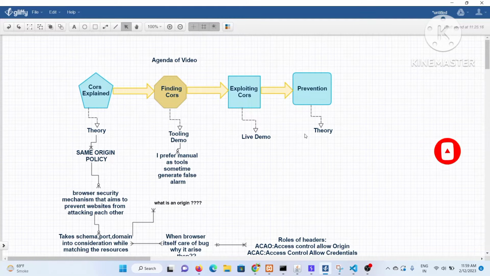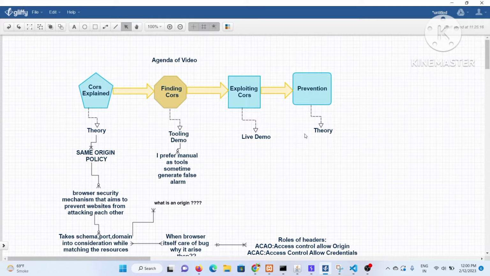Your information will go straight into the e-commerce website, whoever controls it, without your knowledge, without any verbose sign on your screen that your information is getting stolen. So this is where the browser's same origin policy comes to the rescue and prevents this kind of attack.